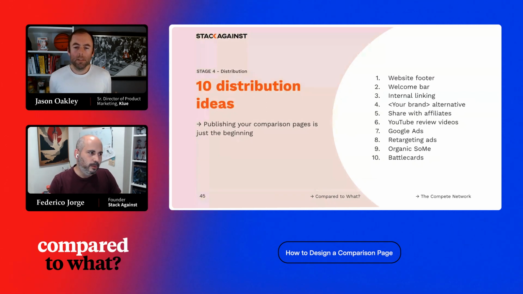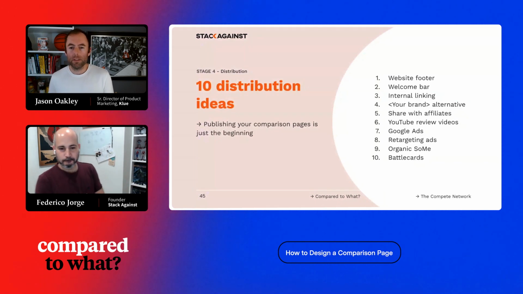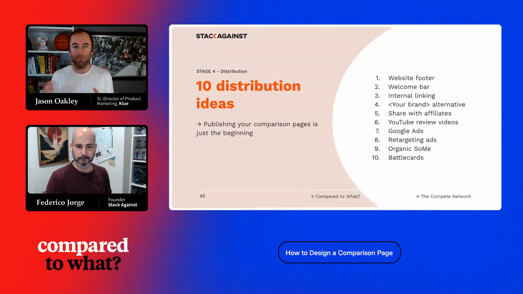Don't just wish for them to go to your comparison page, but bring this information in front of them as much as possible. One of the things we know works really well, especially when building out battle cards and the individual cards within them for our customers at Klue, is this idea of a know, say, show framework, right? So it's what the rep needs to know, giving them the context; the say, what is the talk track, the recording of how to respond to this objection, for example; and then the show. And the show is what do you share with them? What do you show during the call?